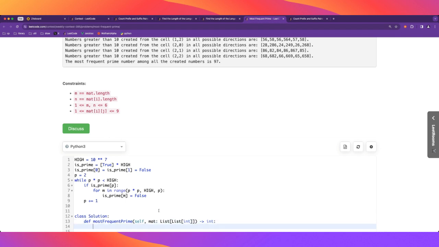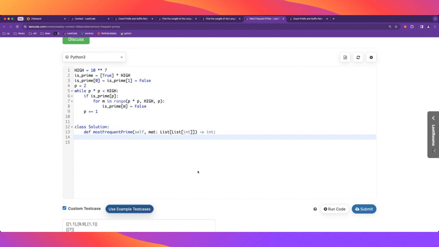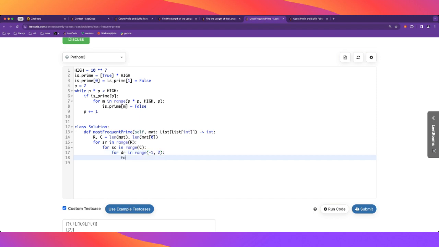So now let's do the traversal. We want to know the size of the matrix, so that's going to be useful. Let's first define the starting row and the starting column, and then let's define the direction. So the delta of the row must be between -1 and 2 exclusive, and the same for the delta of the column.